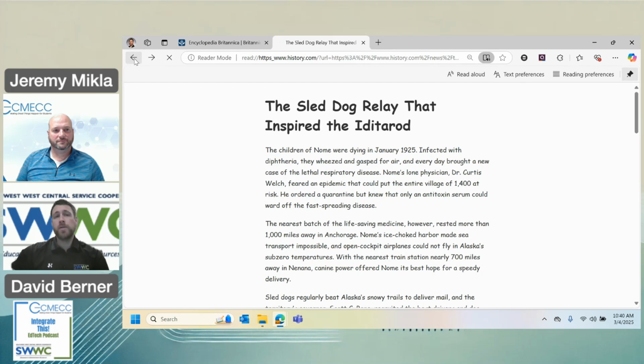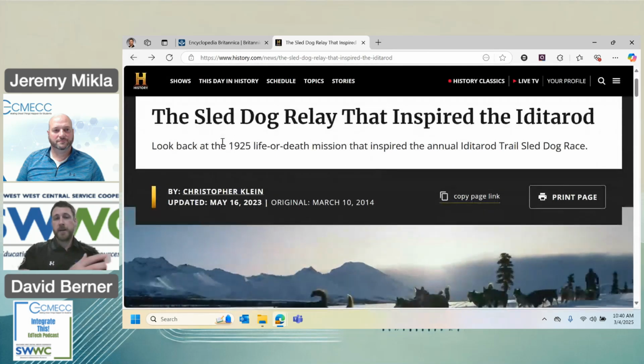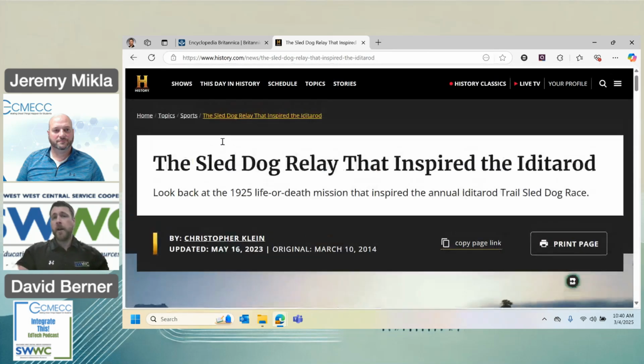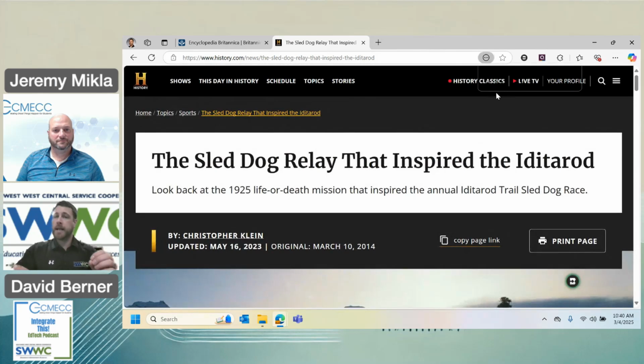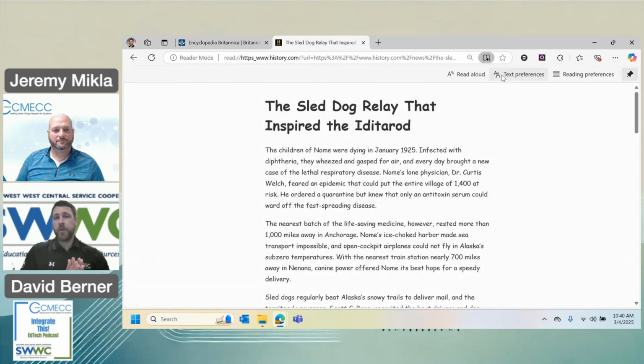And it also transitions you from your standard web page that we were looking at over to just a text-based format. So if we click on Immersive Reader again, we get that look of it just kind of eliminating all the different areas. It's taking the plain text out of the web page and putting it into this new window, where you can change a little bit of the preferences on it. So the first step, like I said, is it gets rid of everything. And then from there, you could select the read aloud.